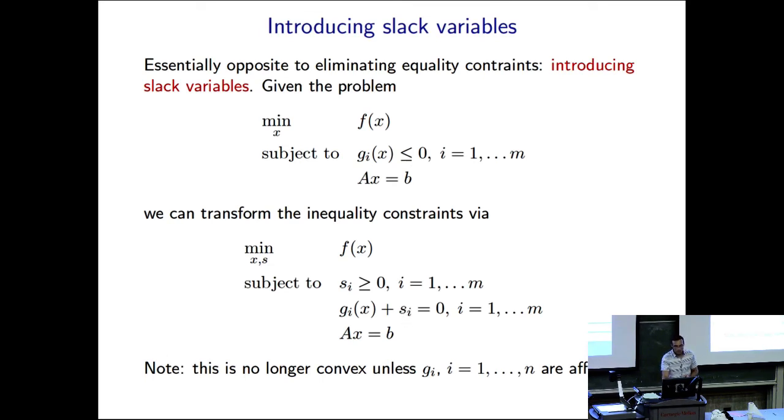This is sometimes a useful thing to do, because sometimes it's easier just to deal with linear inequality constraints. And in fact, sometimes it may just be easier to compare a slack variable to 0 than whatever we had in the first place. So we'll see this in linear programming. We often rewrite things in a form that comes from this. But unlike our previous slide about removing equality constraints, this slide, removing inequality constraints, will destroy convexity in general unless this g_i is linear. Because if g_i was a convex function that was nonlinear, now we've introduced an equality constraint that involves a nonlinear function in x. So we have to be very careful when we're introducing slack variables to remove inequality constraints. Basically, you should only do that if you really want to.